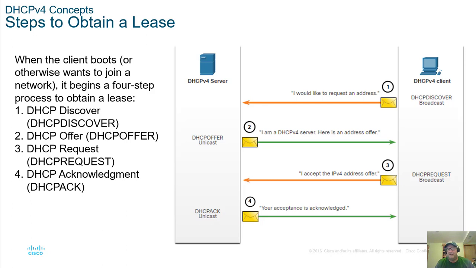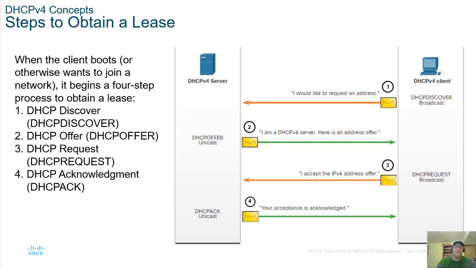If that's acceptable to the DHCP client, it'll send back an acceptance, or possibly an acceptance with a caveat saying, I'd rather have this other address if it's okay with you. And the DHCP server then gets the final response to that, which is, this is the address that you're going to use. So it'll send what's called a DHCP acknowledgement, and that'll say, here's the address you're using and the other accoutrements that go along with it, subnet mask, gateway, DNS, as we talked about before. This is how long you have it, and game over. And the DHCP client will take that address and it'll participate on the network with that particular address. That's how it works. It's really that simple.